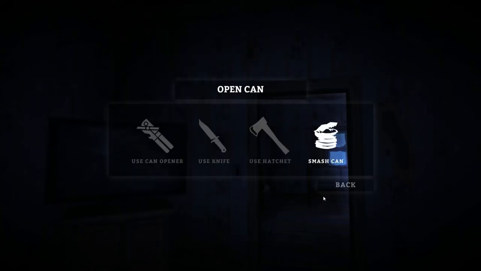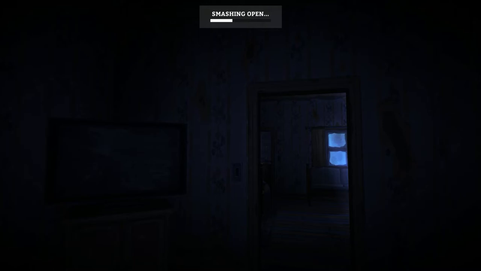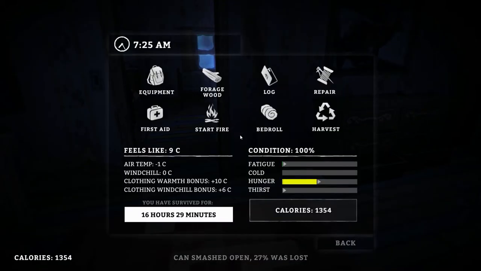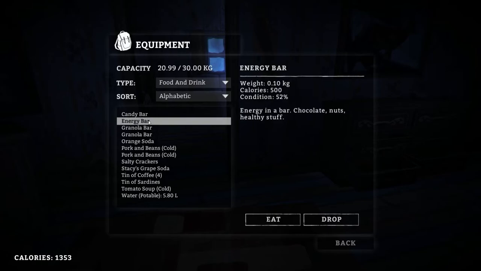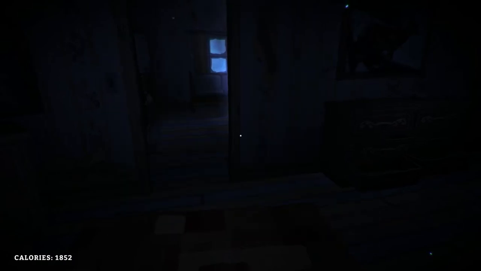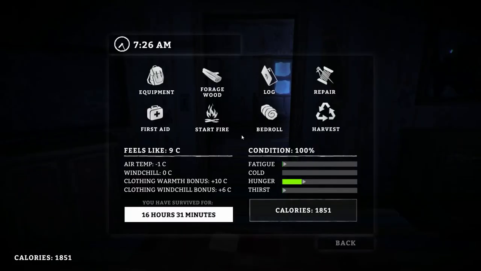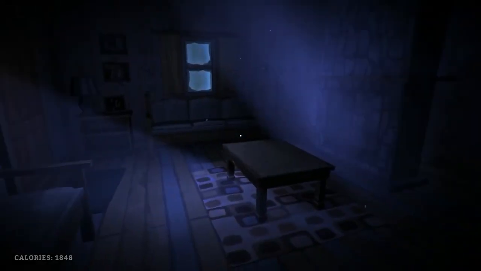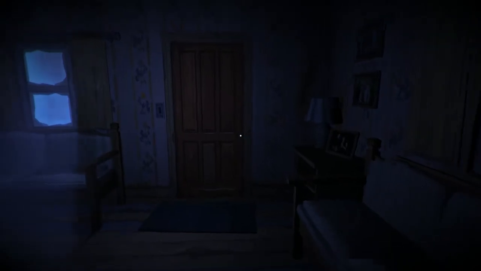Let's go for a little peaches here. Smash it! There we are. So that was pretty good. Hunger's still up there. Let's get an energy bar. Well, that's got a lot of calories in it. Wow. Much better. Okay. Even though it sounds pretty nasty outside, we're going to have to go and do some more foraging because I used up a lot of my materials just for making that fire.